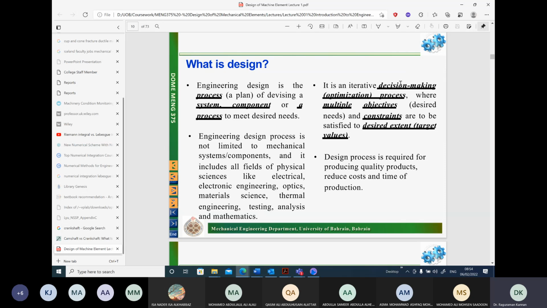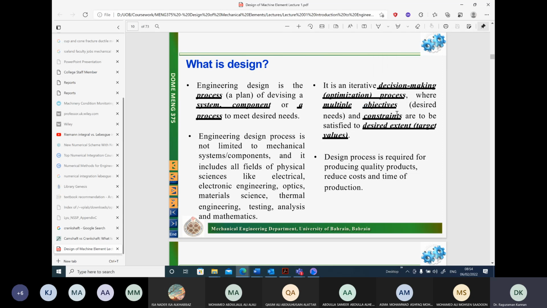So what are the sequence of steps? We will go through these steps in a later slide. For now, we will just go through what is an objective. So the objective could be, in layman's terms, for example, if you take an automobile, to transport a person from one location to another location.